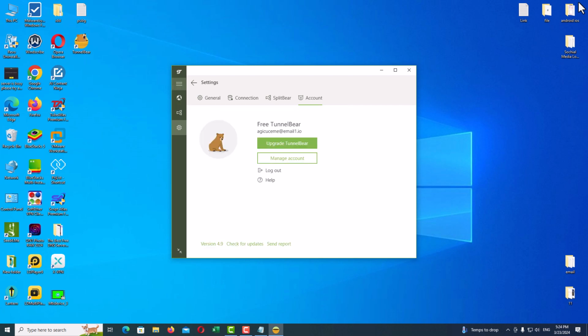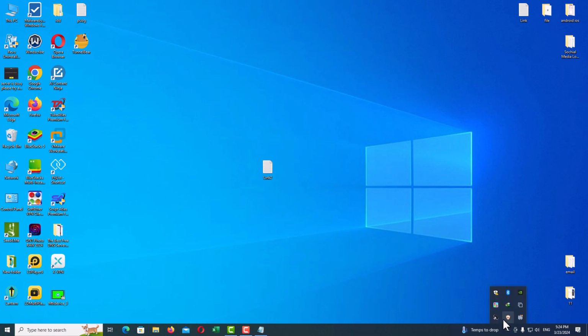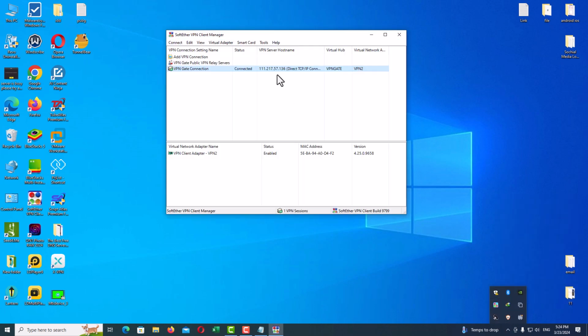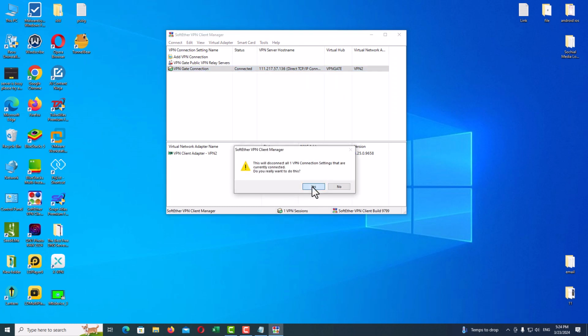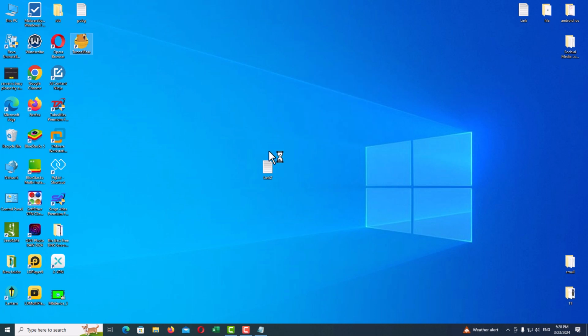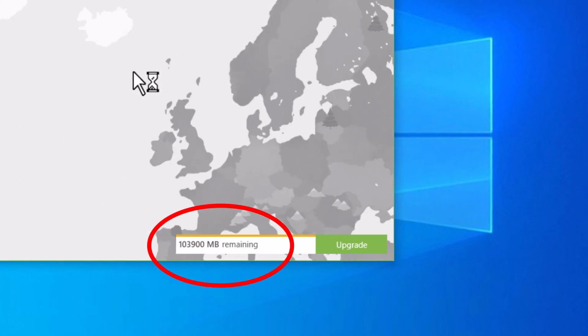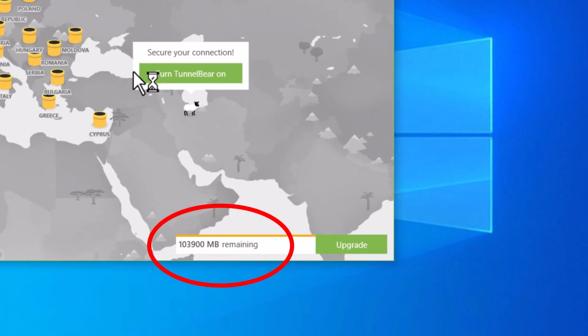Just set it on OpenVPN and close the client, and after that if you run your VPN, just disconnect it. Actually, we run it in the first step. Just disconnect it and come back to your client and open it up. After we run the TunnelBear client, the program comes up with my IP address, which is the Iran IP address, and you will see the interesting point. As you can see, guys, now I have 103 GB of free bandwidth per month, which is fantastic.